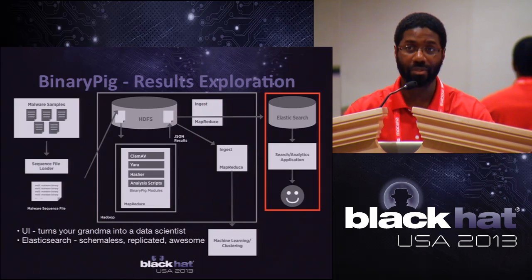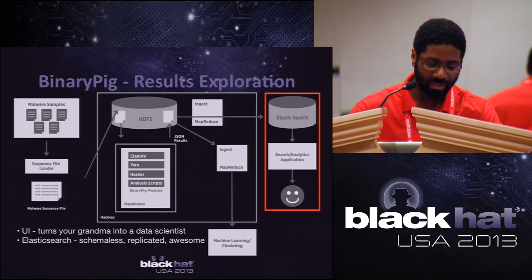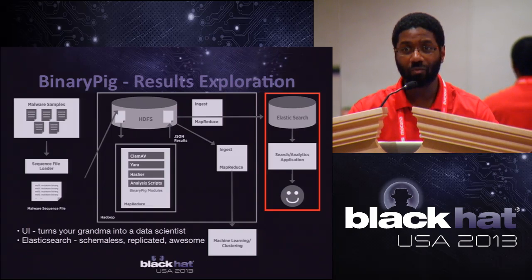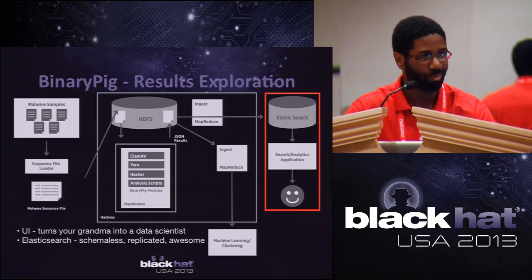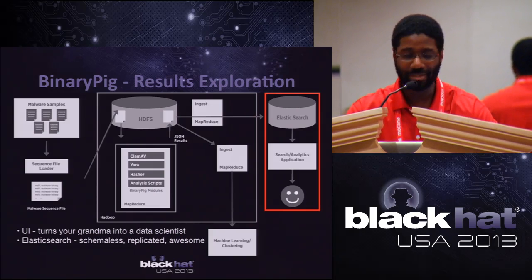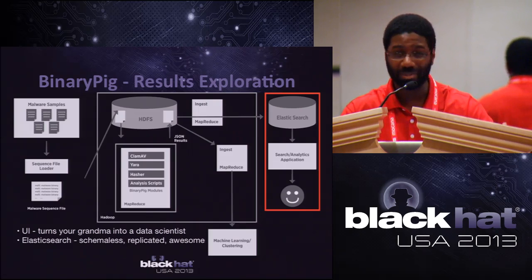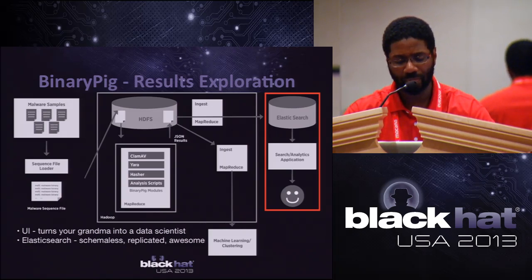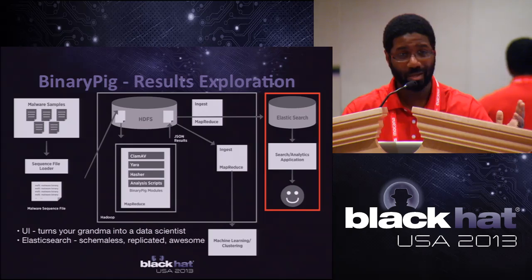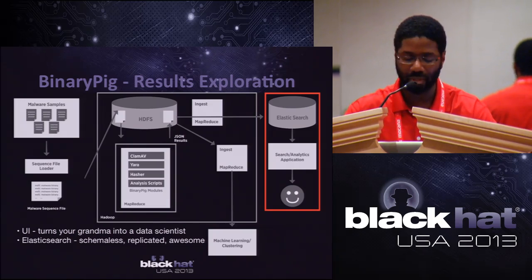And data exploration. So really, when you have this scale of malware data, it's kind of worthless to be able to analyze it when you can't explore the results. So to explore the results, we have a simple application that does powerful searches backed by Elasticsearch. With Elasticsearch, you can do free text search. It's just a wrapper on top of Lucene. So we assume that the output from your analysis is free text or structured text. We put that into Elasticsearch. Elasticsearch speaks JSON. You can just throw it at it. It's really simple. That's why we used it. And then we have a simple app that we'll demo later.